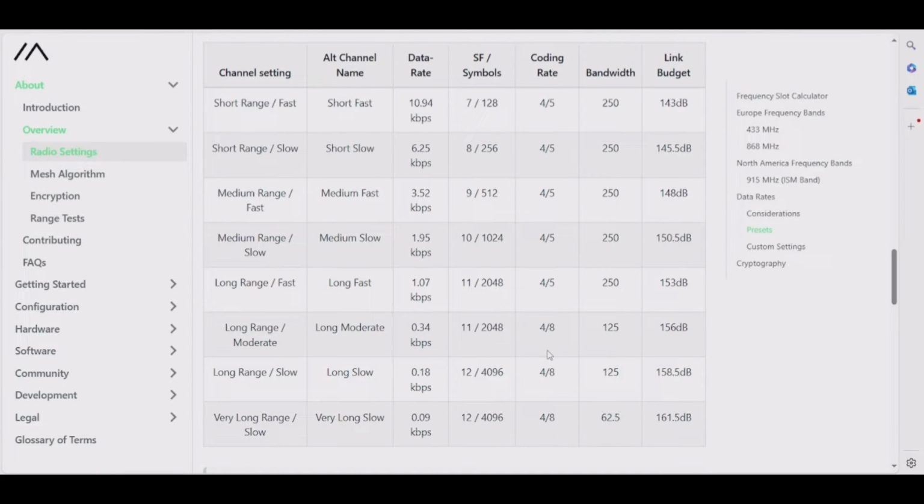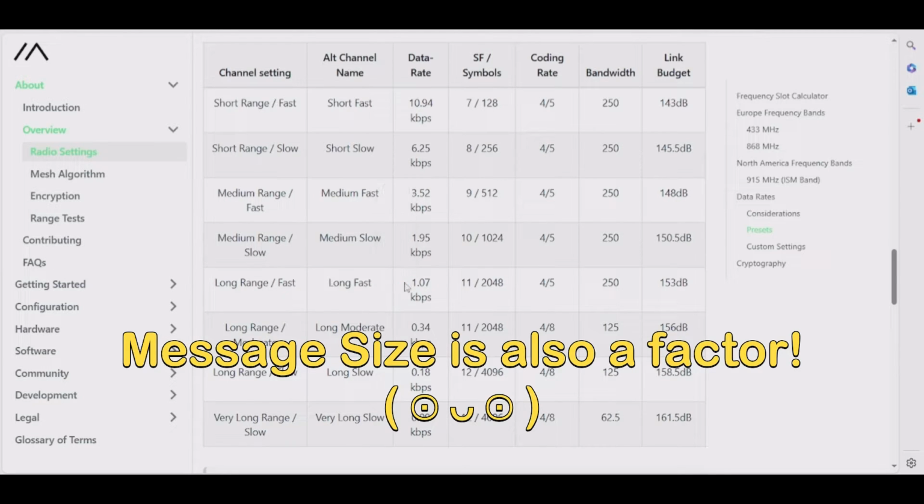Alright, here is the chart I was talking about. The default is long fast, number 5. That transmits at 1.07 kbps, kilobits per second. To give you an idea of how fast that is, most modern internet today is in the hundreds of megabits a second. So it's pretty slow considering how people's attention span isn't there. Even with long fast, you're going to be waiting 15 to probably 60 seconds, depending on the range, for some of these messages.